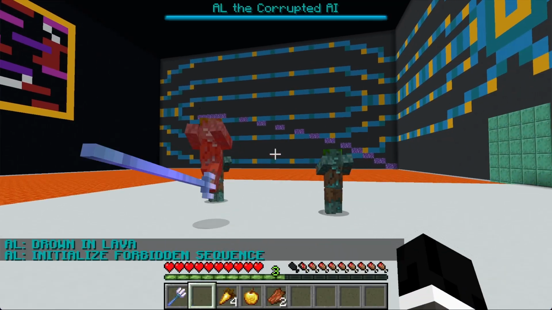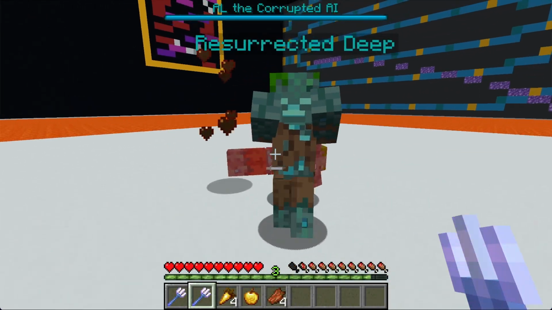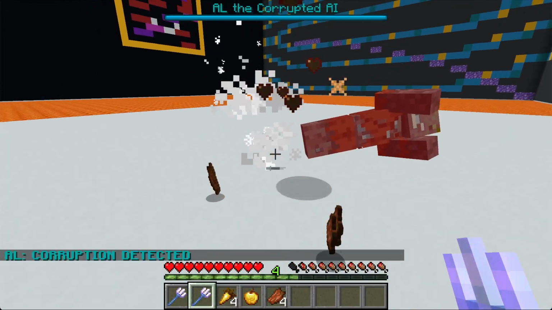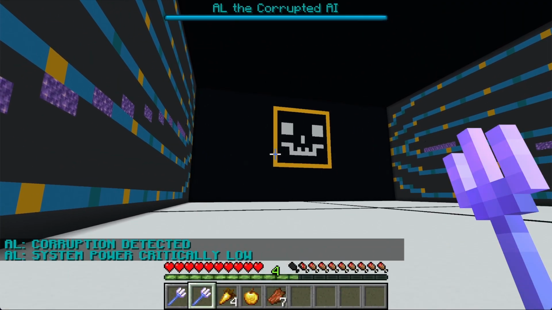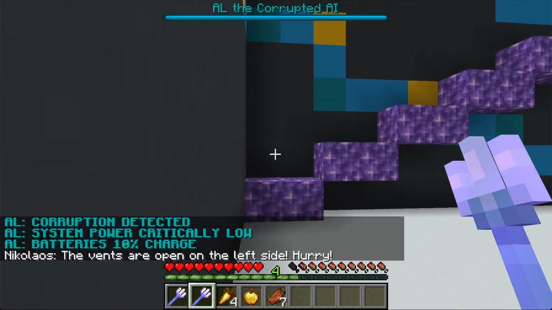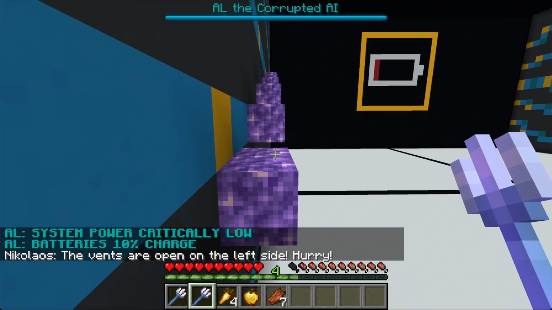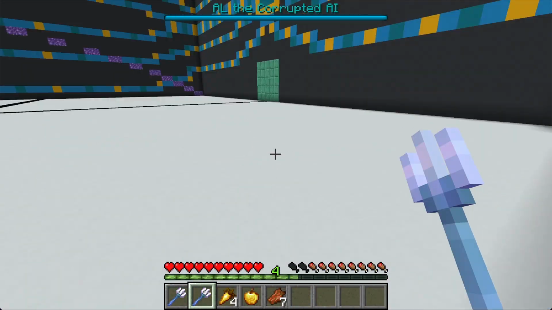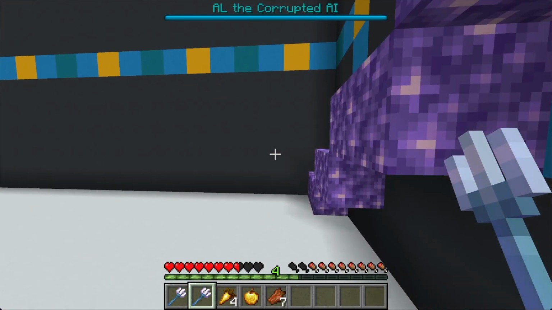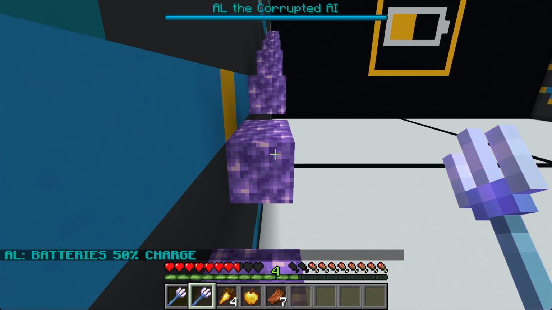Sweet. Okay. So this parkour section is really, in my opinion, the only dicey part of this fight because I am just so bad at it. But here we go. So Al runs out of energy and now he has to charge up his batteries. And if I don't push this button in time, then I'm gonna have to do that section all over again. So I'm gonna focus for a second here. Oh no, okay. Oh gosh. Oh no, okay. All right, we're fine. So we got 50% charge.